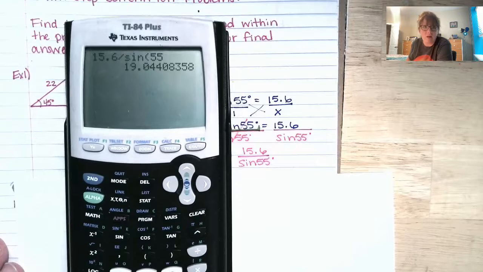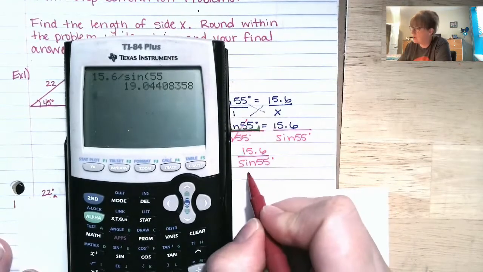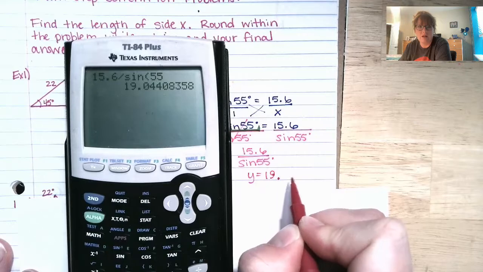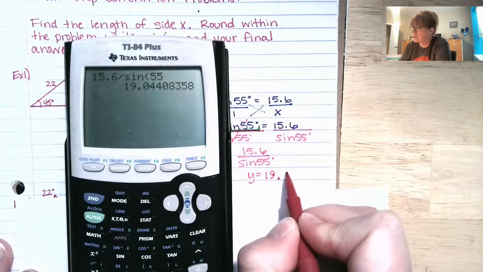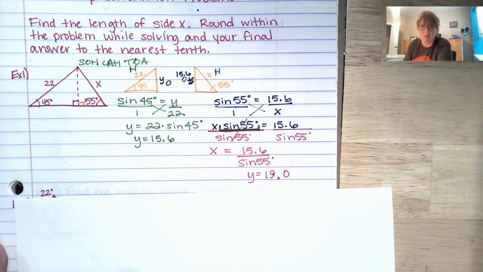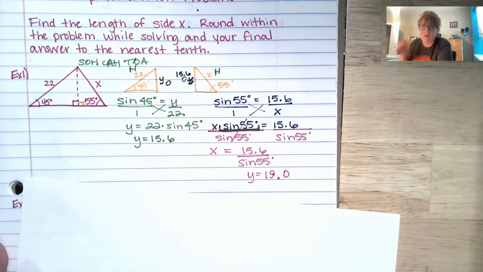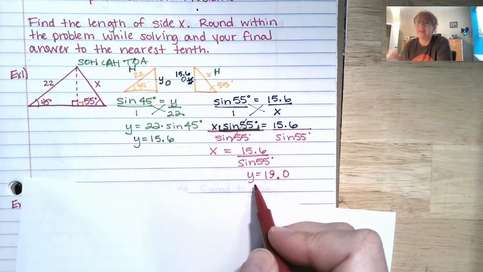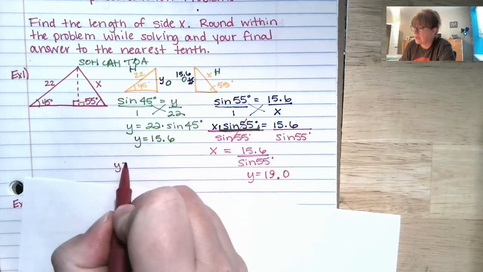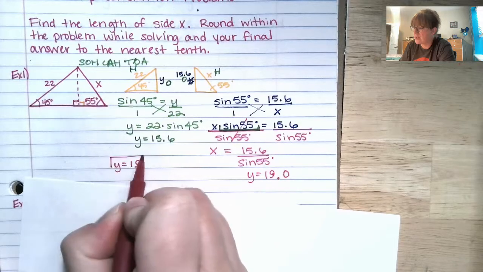So now we have our y value is 19 point, round to the nearest hundredth, which is just going to be 0. So we could write it like this. Now, on these problems, hopefully we caught them all, but when you're entering your answers and it says round to the nearest 10th, if necessary, it's not necessary on this one. So you would write 19 as your answer.